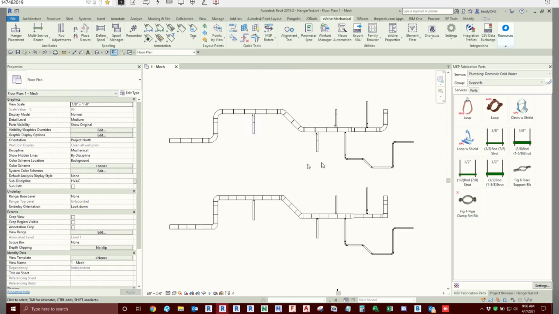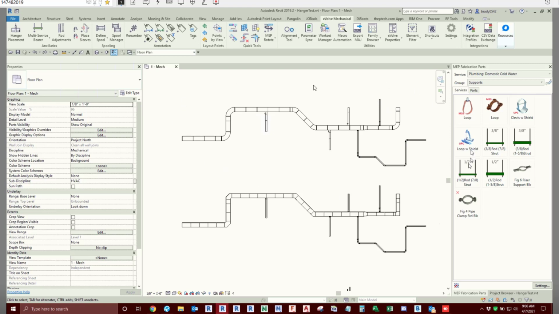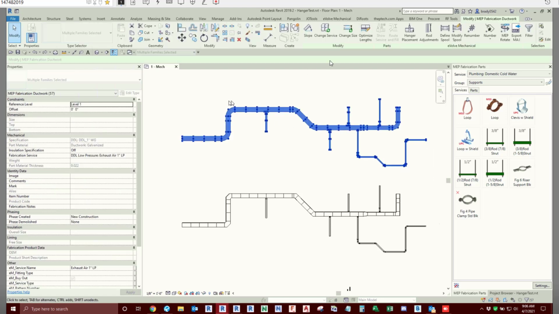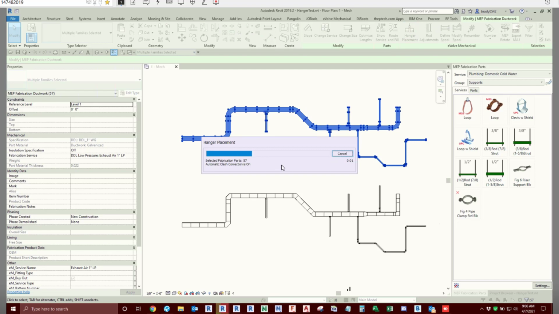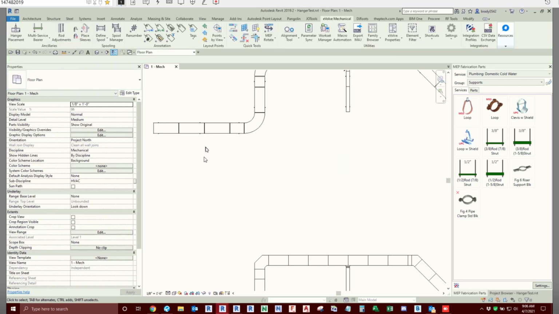Just for the duct, I'm going to run some stuff here and show you what's possible. If we highlight this run and say hanger placement, it should go ahead and put all the hangers in for us.